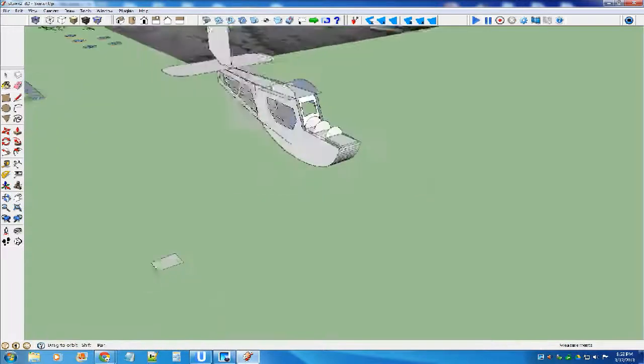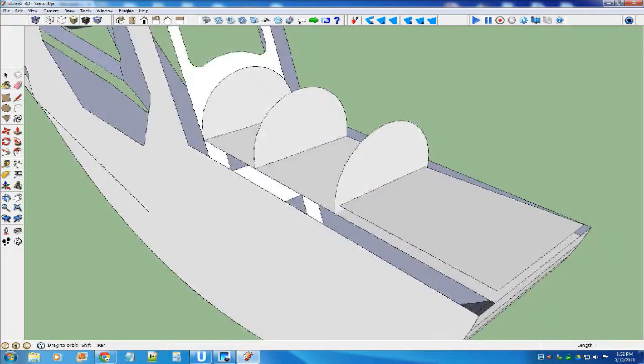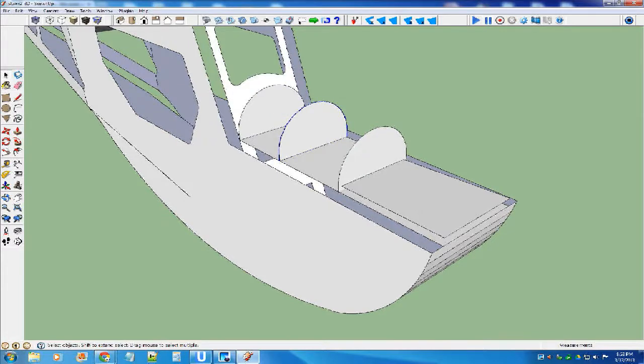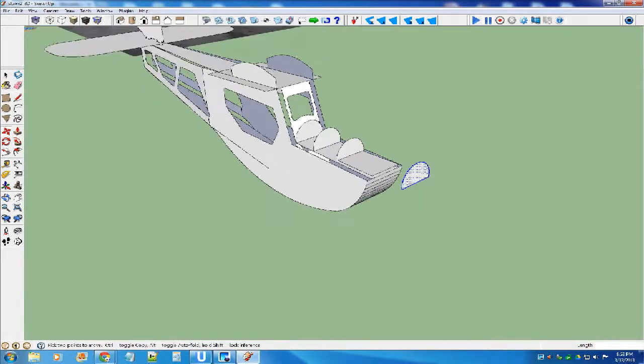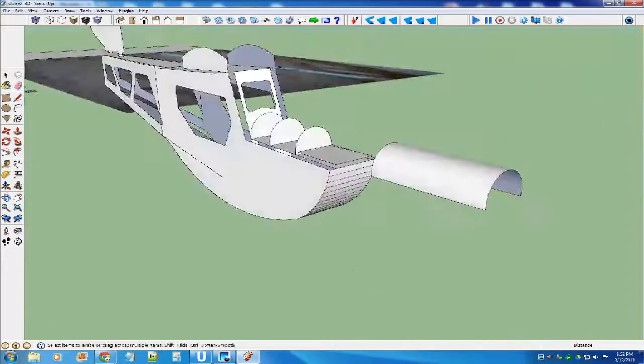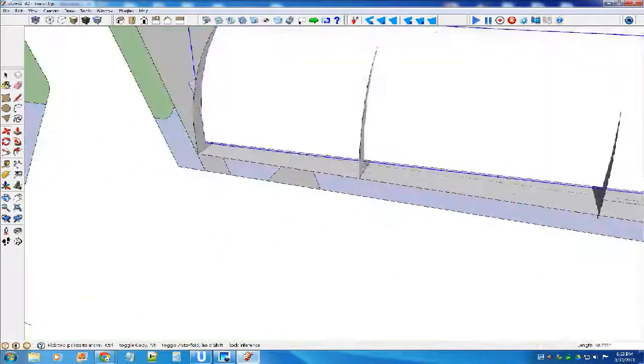Okay, and here's another thing. Looking at this, I could easily make an arch here for this top one. Just like that. Put a line across here. And now I can take that arch. Oops. Oh, just messed up, didn't I? Bring it out here. We could take that and just extrude it. And then we can just cut the bottom off. And making that shell a whole lot easier. And we'll group it. And we'll bring it back. We know that that part's already down there.